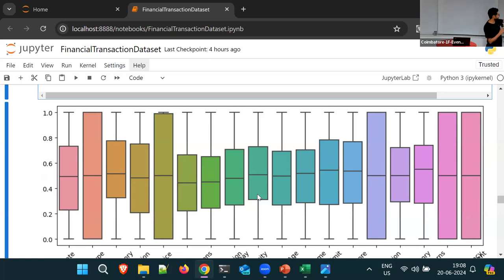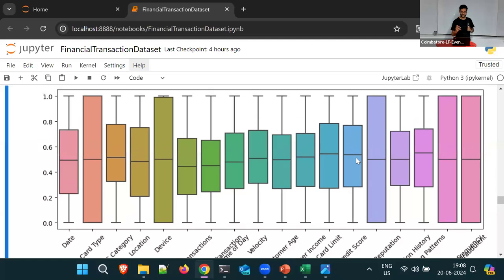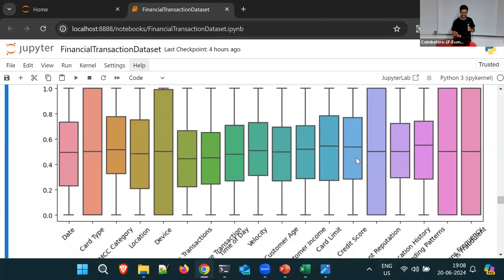You can see the lowest values range from... okay, what is this field? The date field, which was a categorical column, I converted into numbers, and those numbers I scaled down to a 0 to 1 range. All the columns are now scaled into the 0 to 1 range. Now it's pretty easy to visualize also. All the averages are lying around 0.5, which is also good. Now machines can learn much better. We are making the lives of machines better.